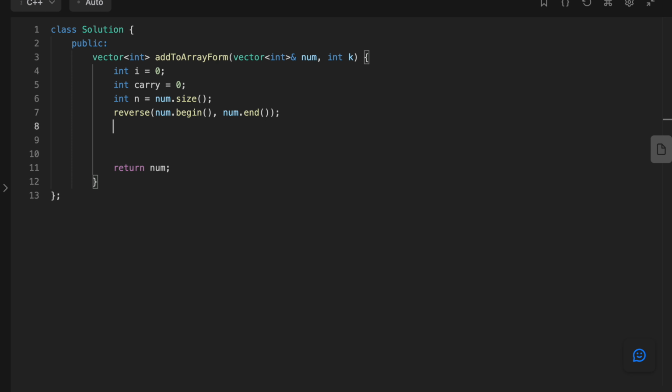Suppose the input given is only one element for nums, and our k is 10 raised to 4. Then to add it accordingly, we have to append the carry to the nums array.